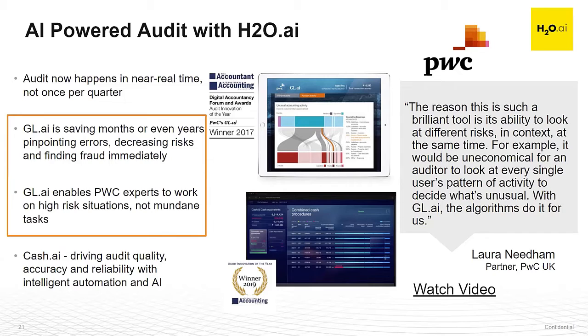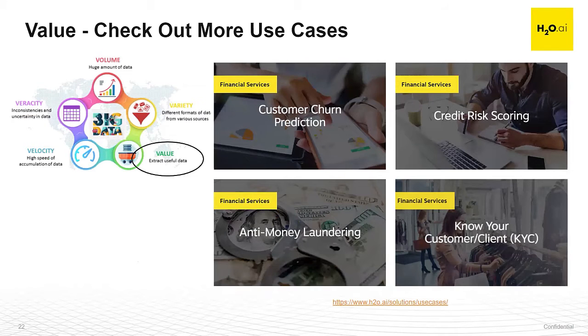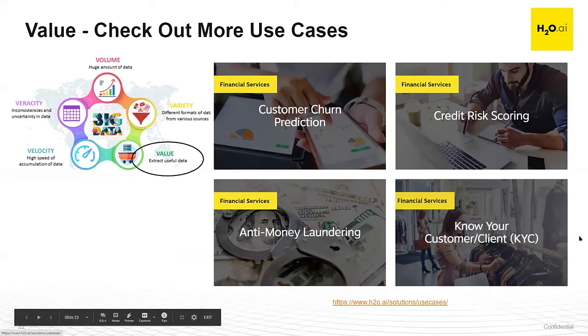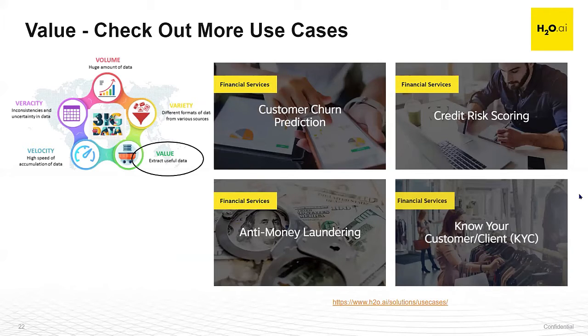So these two are examples of using big data, training a system, and using AI to help humans perform better, to help the business gain a better edge in the market. I don't have time to discuss more use cases, but you can find a lot more on our website. You can see the link here, and here you can find use cases in different sectors. If you want to find out more, please go to our website and look at the solutions and use cases.